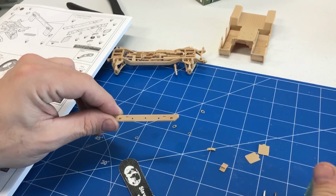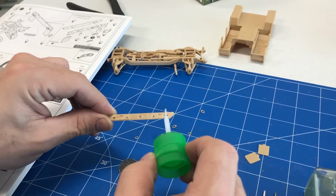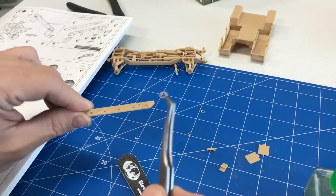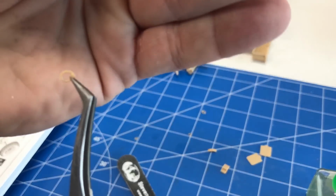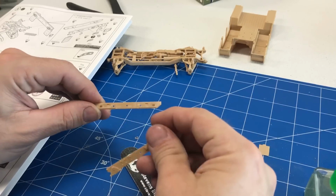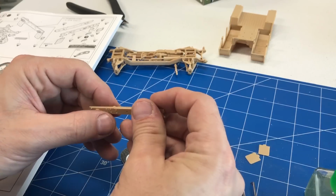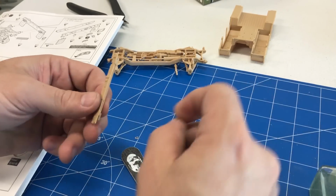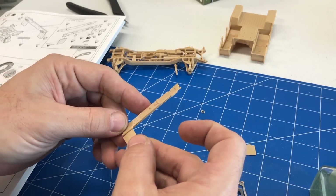Starting to build the front bumper, and as you do, you're going to have to be a little bit careful in this area because there are some really ultra fine molded pieces. Some of the little hooks and things, hopefully they show up on the camera, there we go, are really nicely molded, but very tiny. So just be very careful, especially cutting them off. It appears that Academy did give you a couple of extras of some of the hooks, in case you happen to damage one, based on the number turning up on the sprue, so that's always a positive.